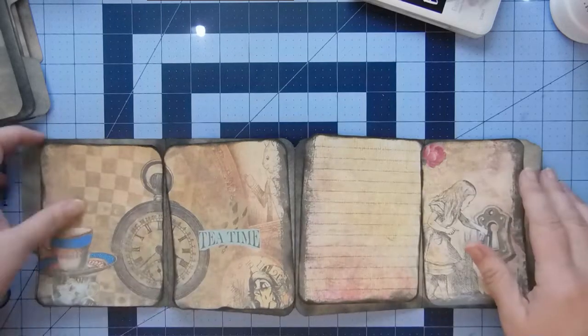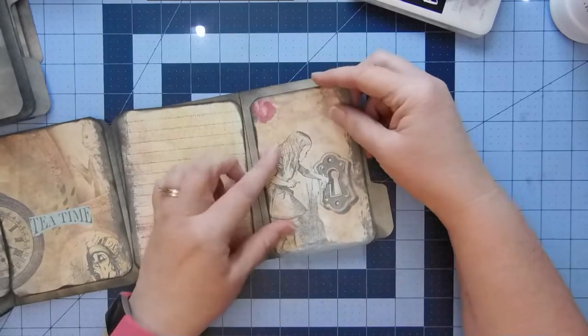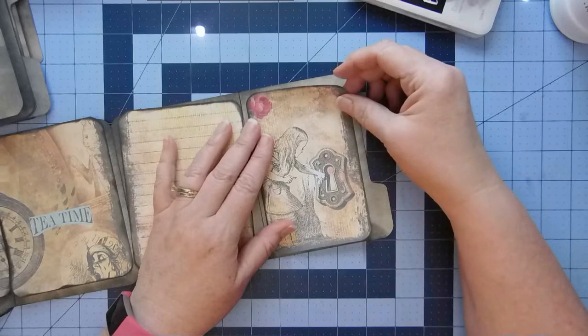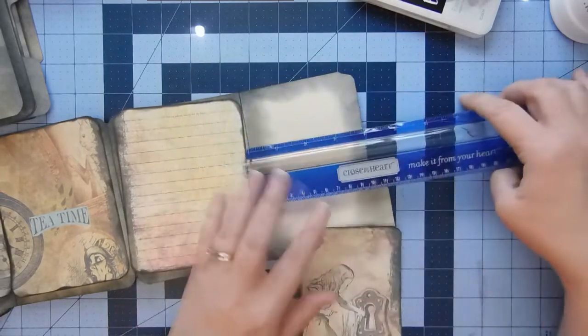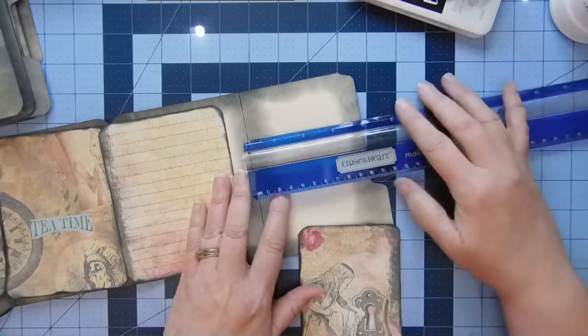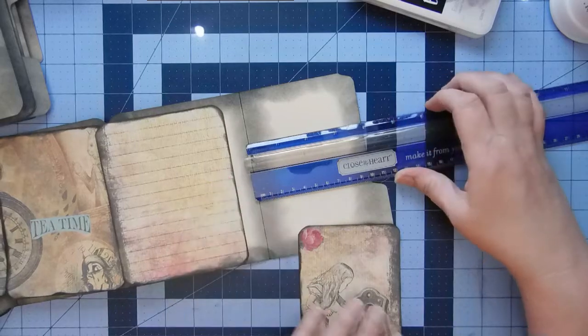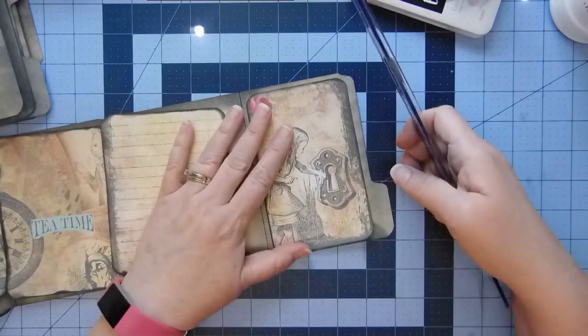Now, every once in a while, you will run into one that is this size, because this was the shorter end of the file folder. And so what I've done is just measure across here. It comes out like 3 7/8. And so I've decided to go ahead and just do it 3 1/2 for that piece.